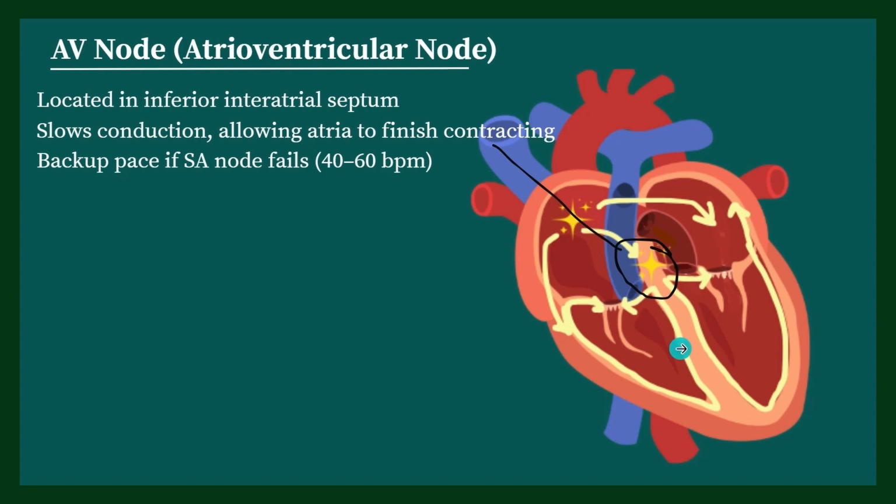When someone has like a heart murmur or something like that, it means that the heart is beating out of sync, because these are not sparking the way that they should. So thank you, atrioventricular node, for keeping things slow for a second, so that each part, each atrium, each ventricle can pump in the right space. It is also a backup pacemaker if the sinoatrial node fails, but it's a slower one.